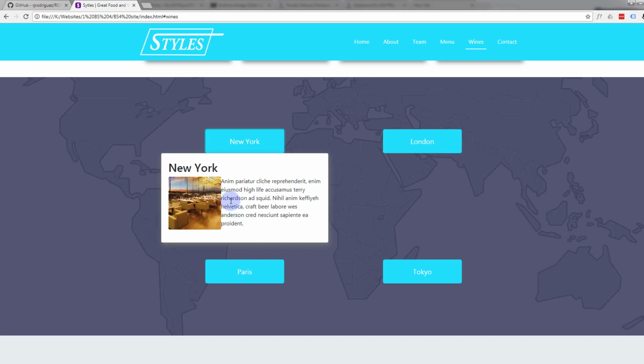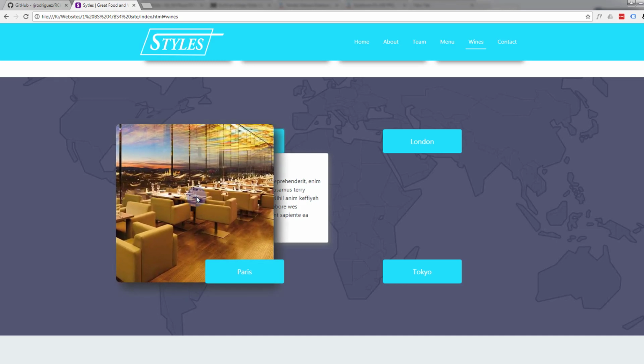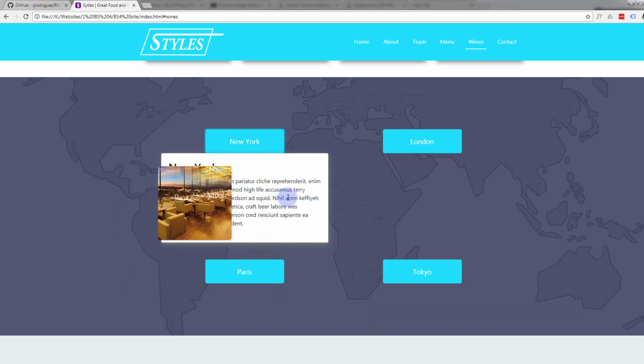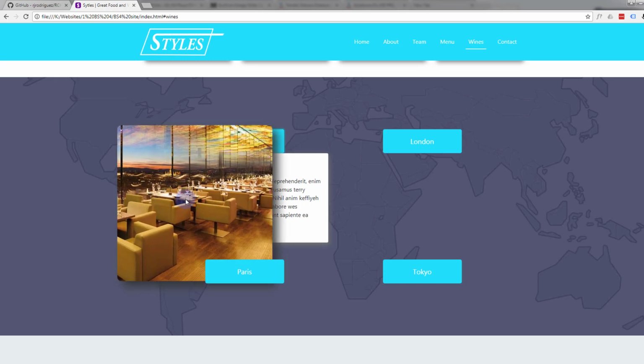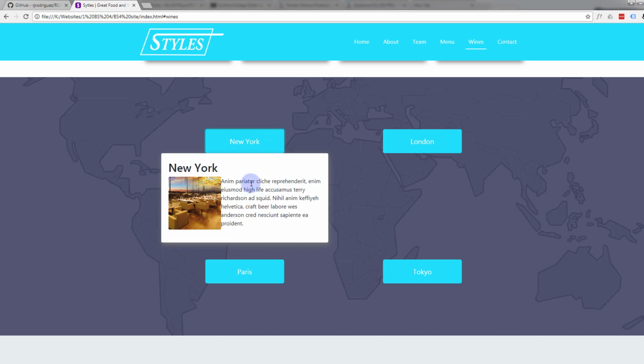You see it's right up against it there, and we don't want that. So I'm going to give that image a margin right. You see now that padding's taken away, the drop shadow is actually behind the image rather than behind the frame. So I'll just give it a margin right, and that should space out that bit of text right there.